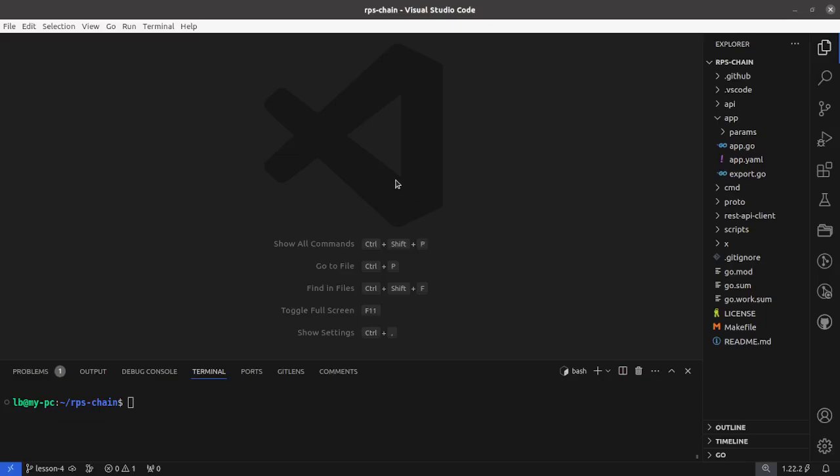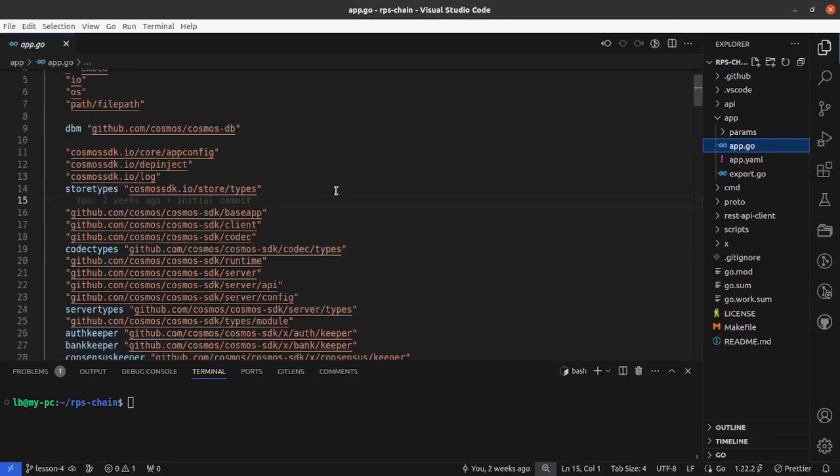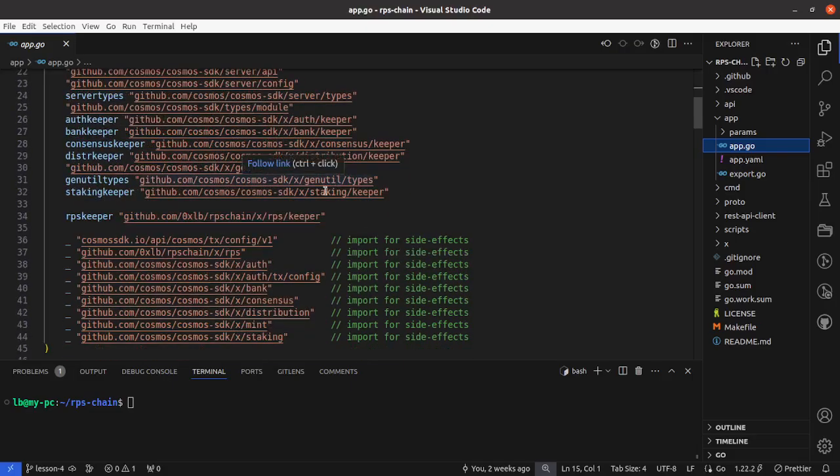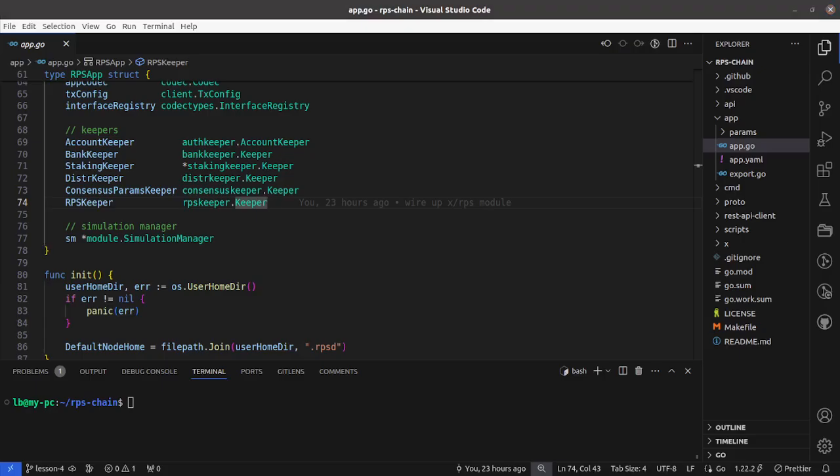To be able to upgrade our chain, as we saw in the slides, we'll need the upgrade and the governance module from the SDK. So to do that, we'll have to go to our app.go and get the corresponding imports.